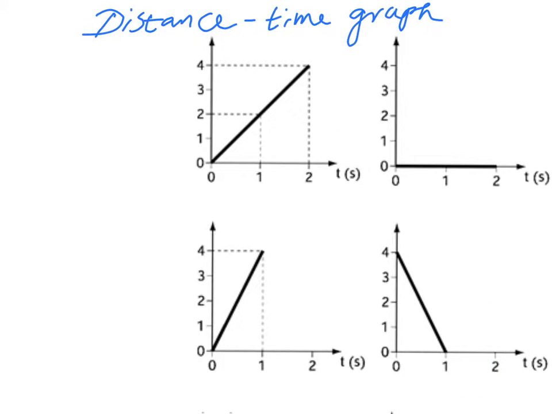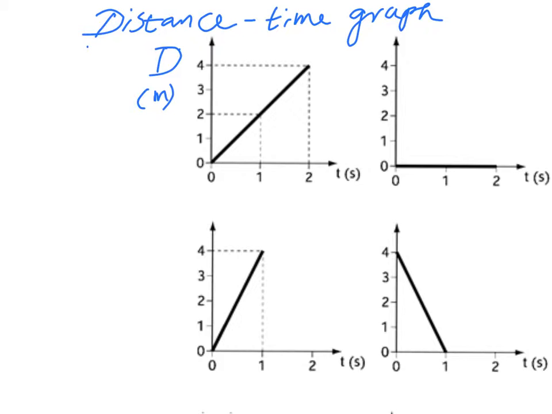There are two main types of graphs. Let's see how we can use these ideas of speed and acceleration to interpret graphs. Distance time graph is one type of it, where you have time on the x-axis, and on the y-axis, which is empty, I'm going to put d, distance in meters. D stands for distance in meters.